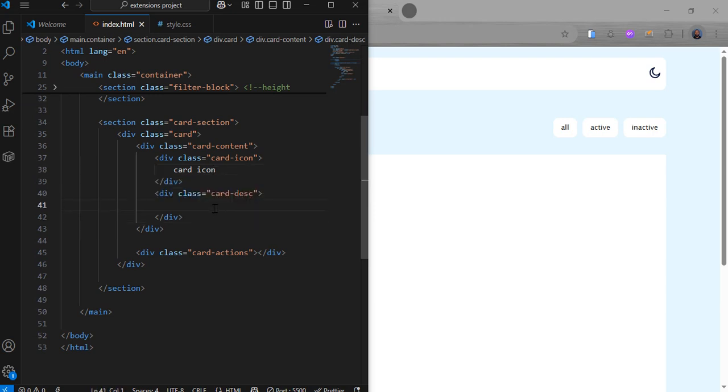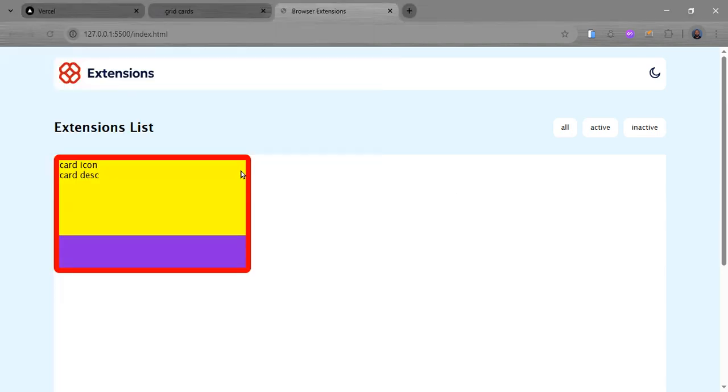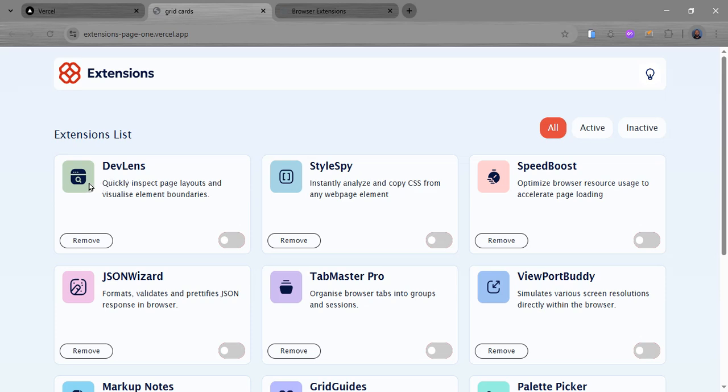And this is card description. So let's see what it looks like. Can you see, because they are block elements, they are stacked top to bottom, on top of each other. But in our project, we have them stacked side by side. Can we see that? Now, this is a one-dimensional movement from left to right.